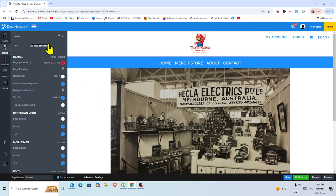When you're going through the Style Editor, when you hover over top of something, you can see the little box. It'll show a little box of what it is that you're editing. So this is the navigation. That means that this is your menu or whatever. That's what that is. So this is where you change the font, and this is where you change the color of that text. And as you can see, it's highlighted.